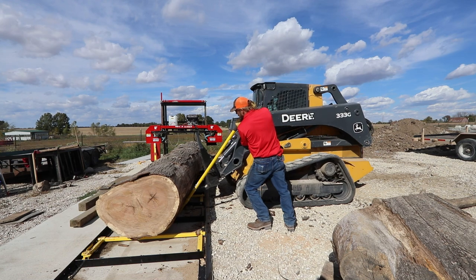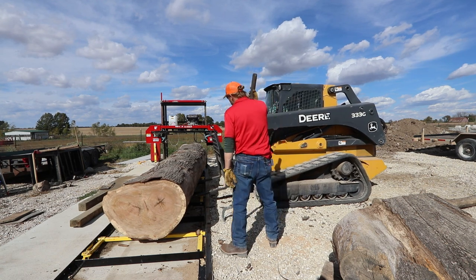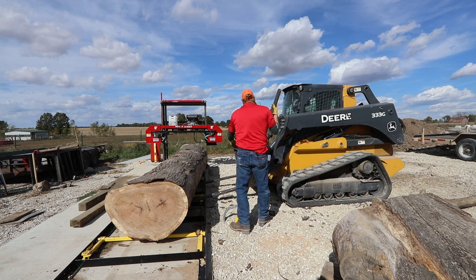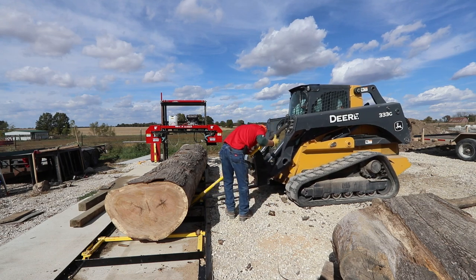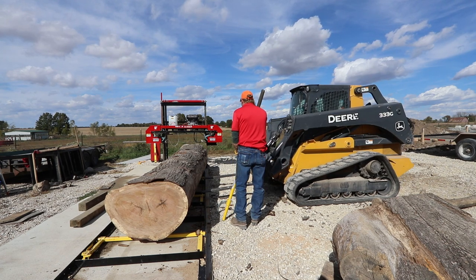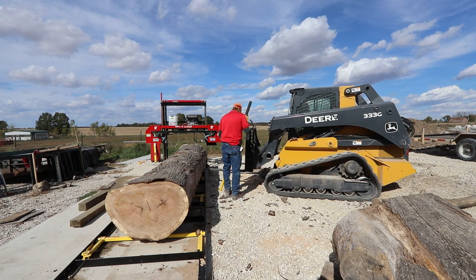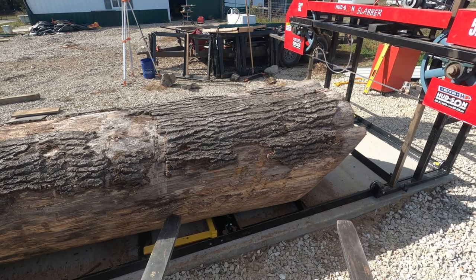Push her in just a little bit, dog. You're right on the edge of it. Nope, get underneath. Okay, go ahead, you're good. You're on that dog. Go ahead, push a little more.